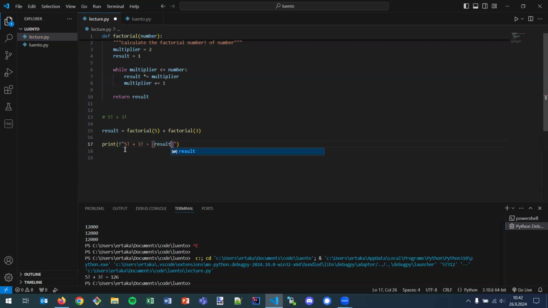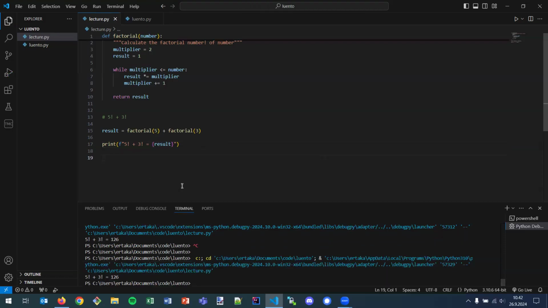And now, an important thing to consider in this one, is that we do have a variable result here, and we do have a variable result here, and these two are different variables. They have the same name, they have the same type, they even might have the same value at some point, but they are totally different variables. Changing the value of this result has no effect on this variable here, and changing the value of this variable has no effect on this variable here. So we can have variables named similarly in functions and in the main program, but those are different variables.